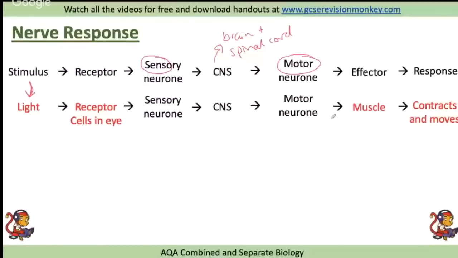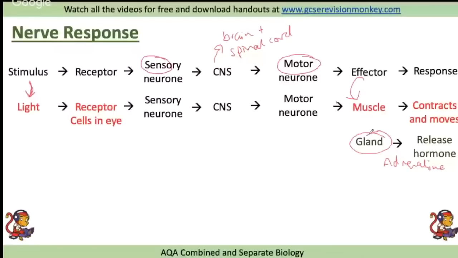Now in this case, I decided to concentrate on an effector being a muscle. There's two things that an effector can be. It can be a muscle or it can be a gland. So interesting link between the nerve and the hormone pathway, in that actually a nervous response can result in a gland being used to release a hormone. And where this comes into play is normally the adrenal gland that will release adrenaline in a very, very quick response, okay, a fight or flight response.